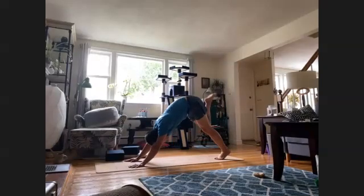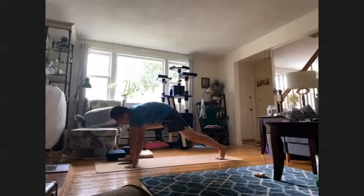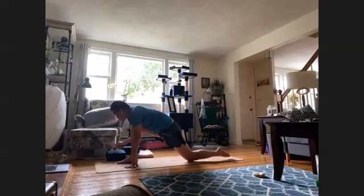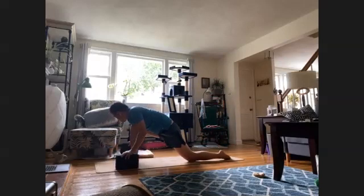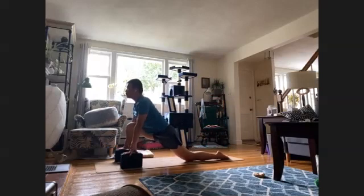Whenever you're ready, lift up your right leg and step the right foot to the right hand. Release your left knee down. Find the blocks if you have them. Hands push into the blocks. And help spread the collarbone. Exhale, you can tuck your left toes. You can also stay on the top of the feet.